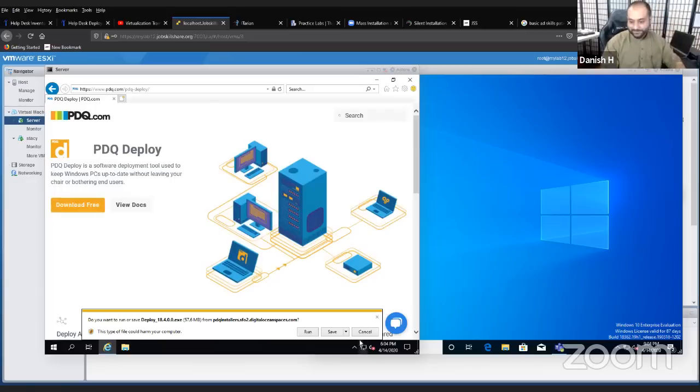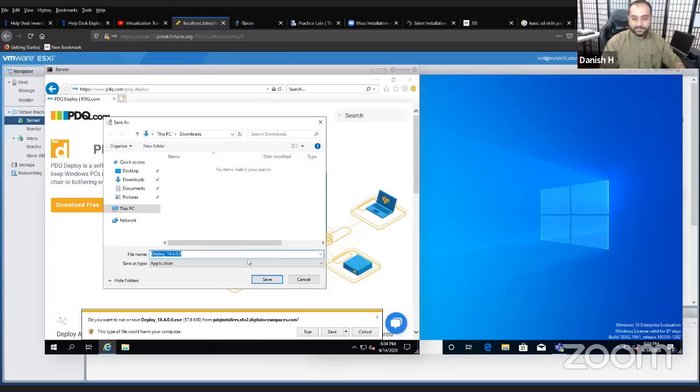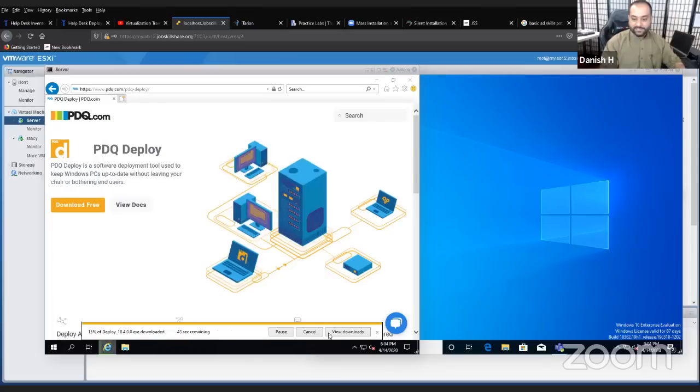Thank you. And we're going to download and save this product right here. Save it into downloads, and we are going to run it. And I will start hitting the points where you need to understand some of the requirements, like Active Directory. We'll get to that more practical example now. So once this is done, let it do a scan and all that kind of stuff. And now we're gonna open that folder.